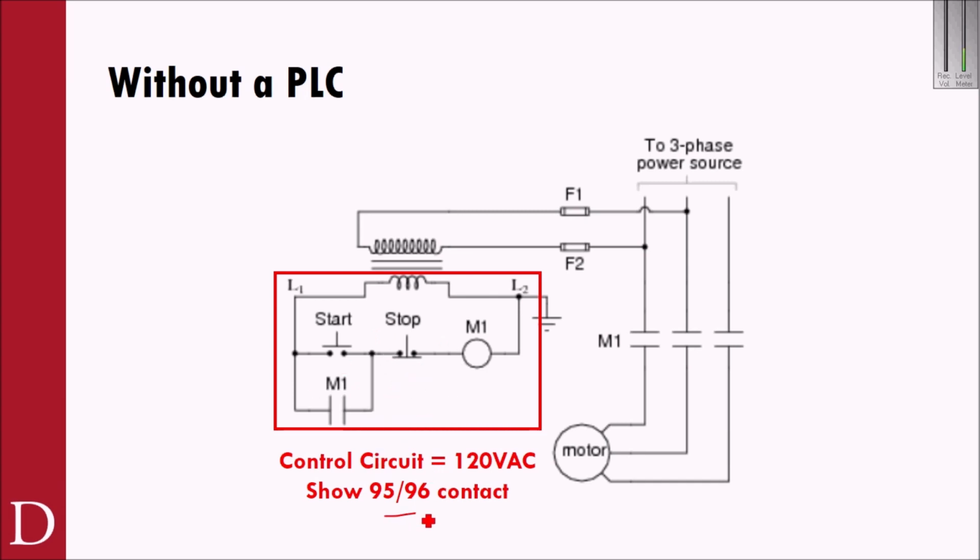Now what we didn't include in here was the 95-96 contact. So if I hit start and M1 energizes, I also have some overloads inside this motor starter over here, and those overloads can trip out my holding circuit. So what I would typically do is put that 95-96 contact right here, and that way either pressing the stop or the overload contact opening would allow me to trip out and take out my coil, which would de-energize the holding contact, and it would de-energize my power circuit.